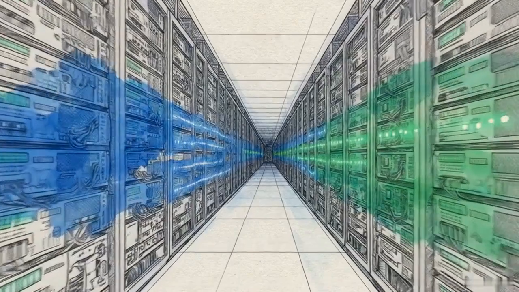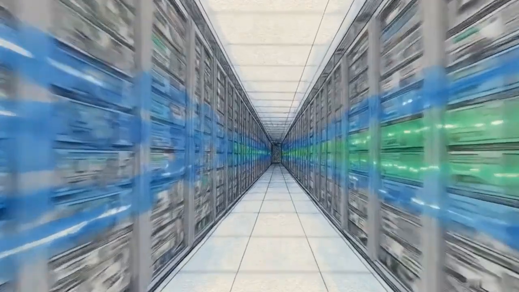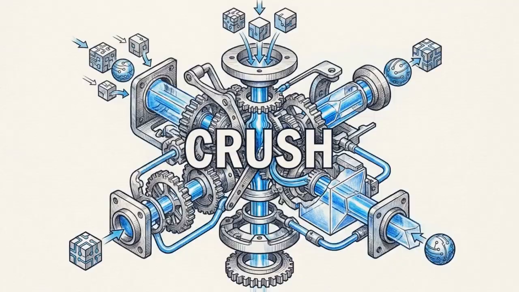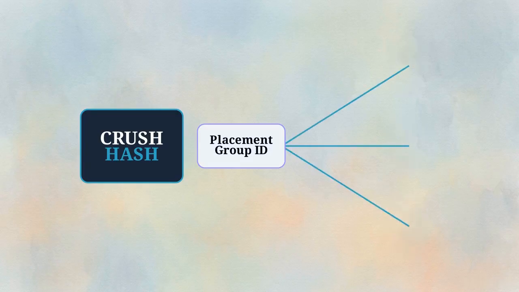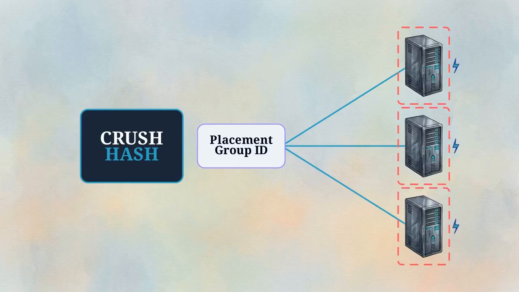With the metadata translated and partitioned, the operation moves downward to the data service, the massive physical infrastructure that manages the raw bytes on disk. To route payloads accurately at this scale, the data service relies on the CRUSH algorithm, controlled replication under scalable hashing. Instead of a centralized lookup table that becomes a bottleneck, the CRUSH algorithm calculates a mathematical hash mapping an object to a placement group ID. This deterministic map routes redundant copies to completely distinct physical failure domains, like independent racks.